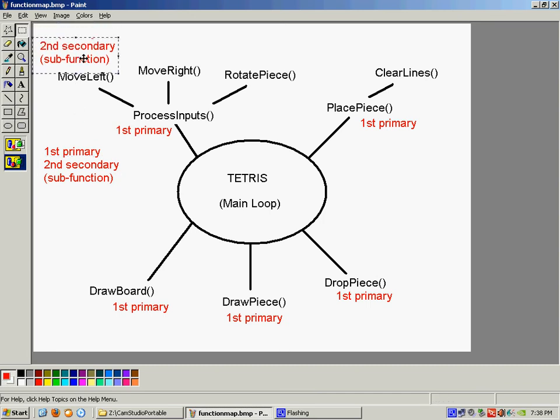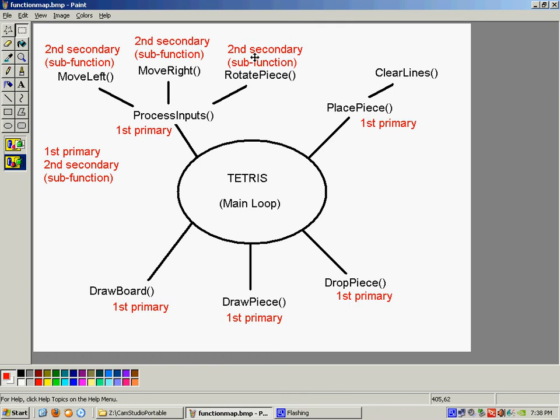Okay, when you mention a sub-function, it's good to mention what it is a sub-function of. So the move right, move left, and rotate piece are sub-functions of the process inputs function. Okay?